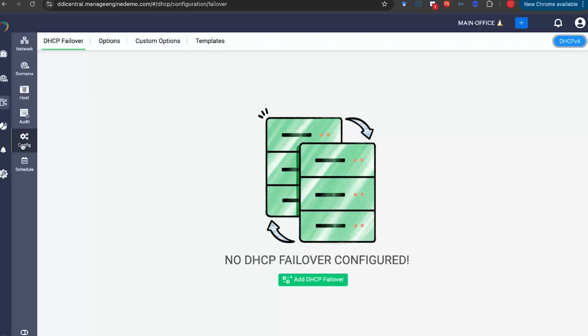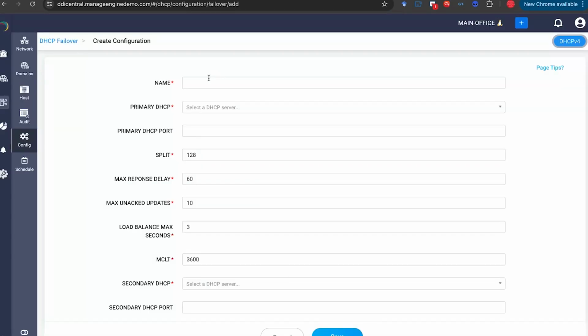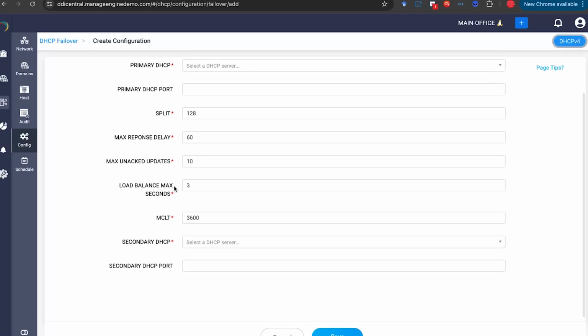And then we have extended DHCP configurations, and here is where you configure the DHCP failover configuration. You name the failover configuration, specify which DHCP server is going to act as the primary and the secondary, and then give all the associated port details. And here comes the crucial part, which is the split value. A split value of 128 would put the DHCP servers in a 50-50 load balancing mode, where both servers will be receiving traffic from the DHCP clients and serving it in parallel in a network. And you can customize their response and their updates.